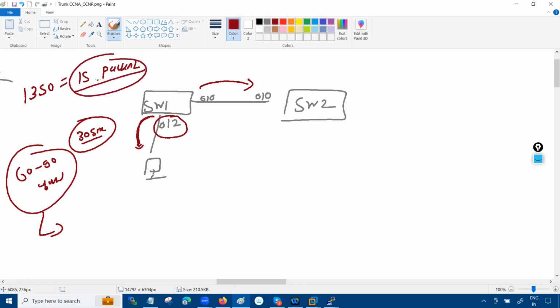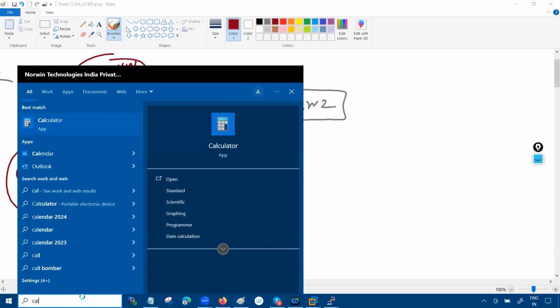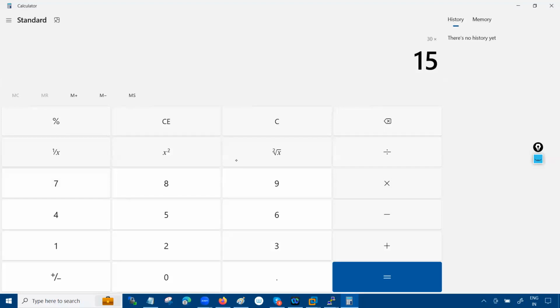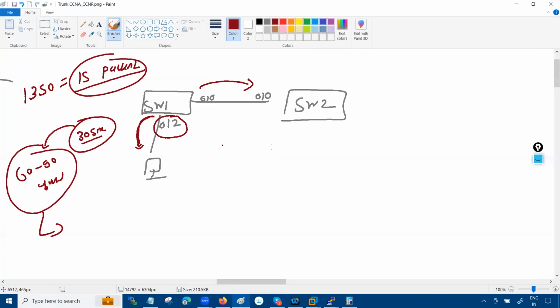Now assume that in 30 seconds, I'm sending this amount of packet size. 30 into 15 is 450 seconds, right? It means that in 450 seconds, again, it's a rough example, guys, how much bandwidth am I going to consume? Almost 1.3 KB. Almost you are going to consume 1.3 KB of bandwidth.